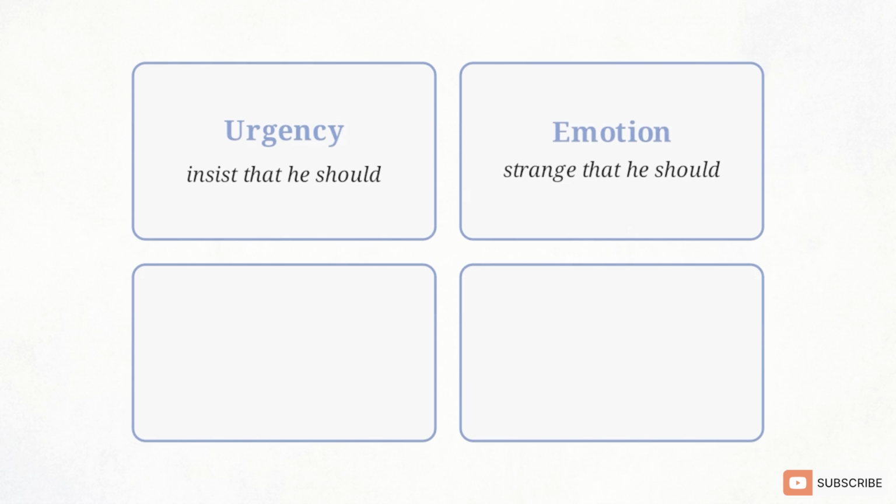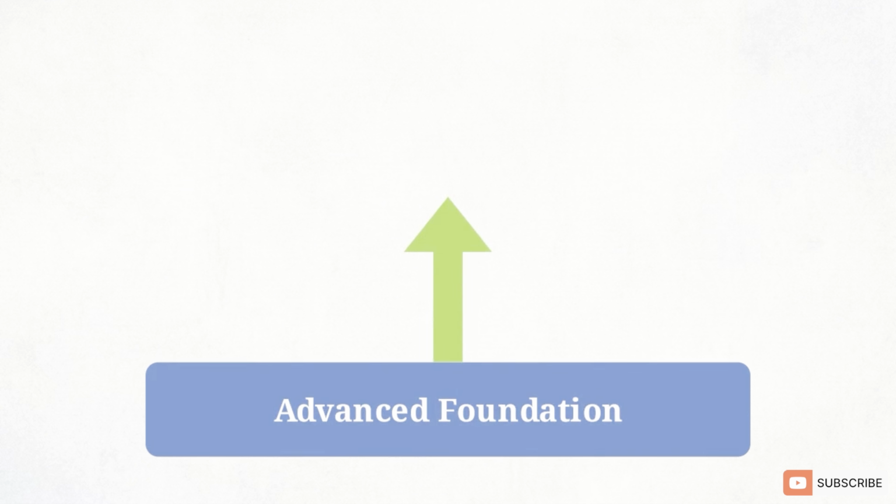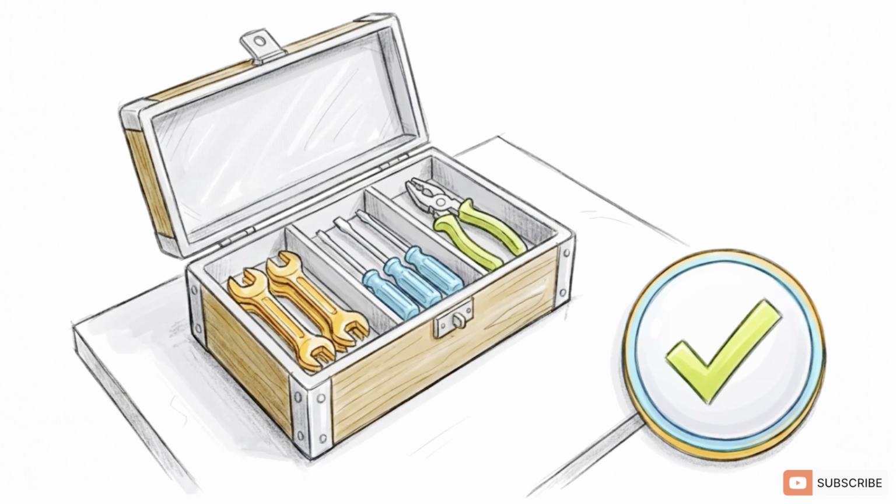This reference sheet summarizes the advanced applications of the lesson. We have the urgency clauses from Section A, emotional adjectives from Section D, and the conditional inversions from Section E. Finally, the fourth quadrant records the required syntax for the verb suggest. Understanding these four distinct applications moves your usage of should beyond simple advice. You now have a toolset to navigate formal demands, express nuanced emotion, and manage probability with native-level accuracy.